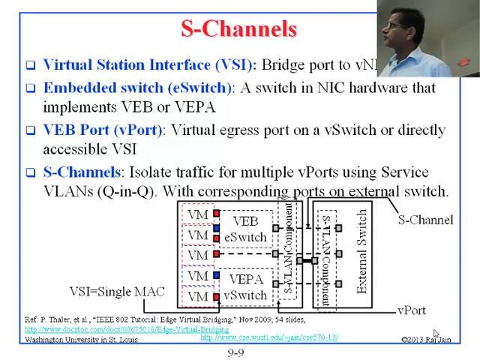And so I have shown you all three possibilities here. You could just use only one of them. For example, you could just have one vSwitch which covers all of the ports, or you could have things like that I showed you, right? So I have tried to show all three possibilities: directly connected, connected to a VEPA, connected to a VEB.